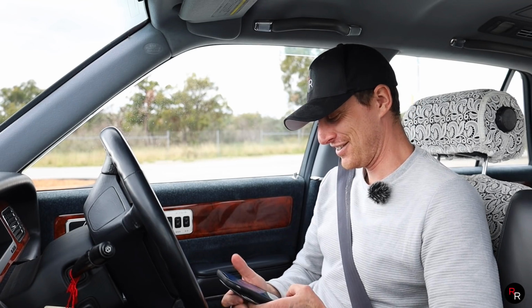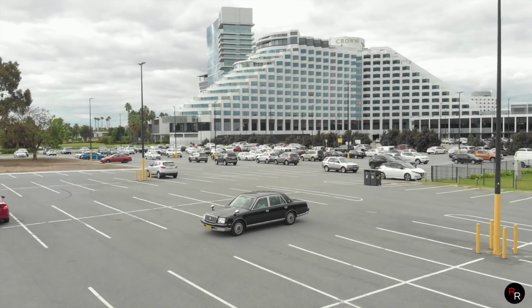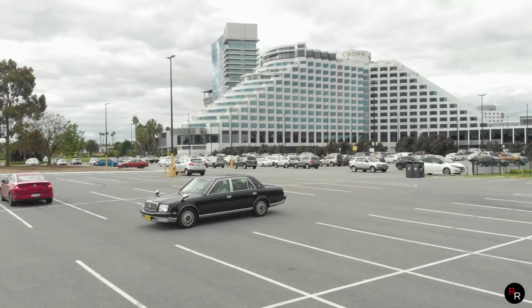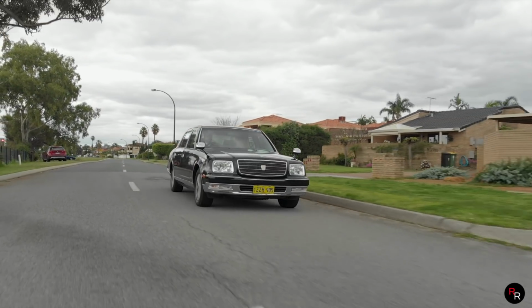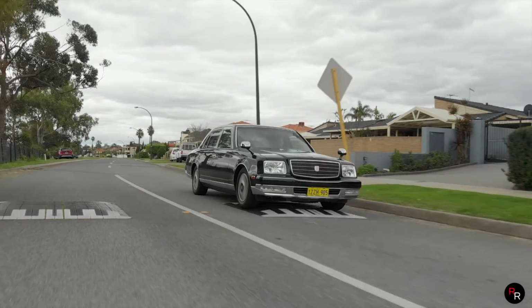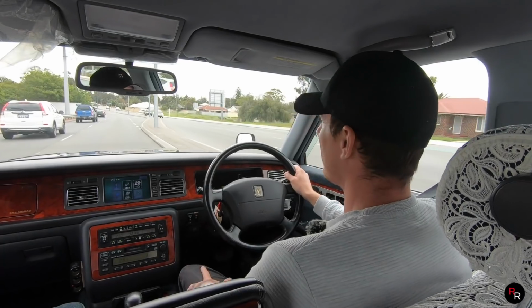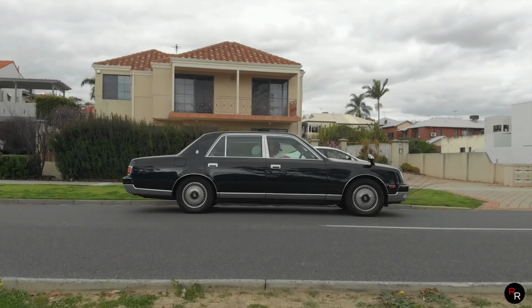Oh, good guess. And again, just on the style of this vehicle, it just has so much presence about it. And when we're driving around, we can't help notice so many people just having a look at this thing, because it does look weird and alien to the roads here in Australia, and it's something you just wouldn't see very often. It's got presence about it. It's a big car. It looks important. I very much get a vibe of like Yakuza about these cars.